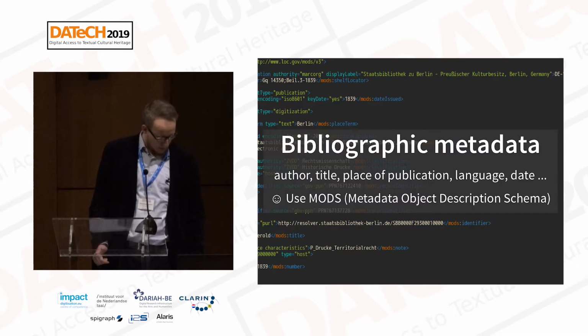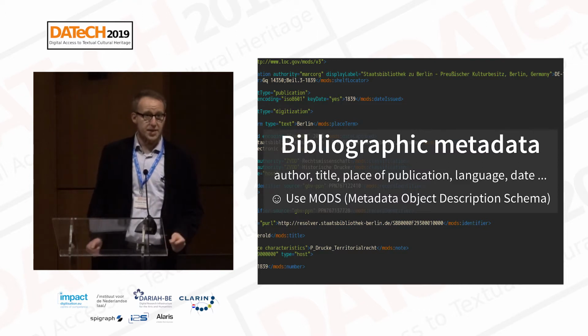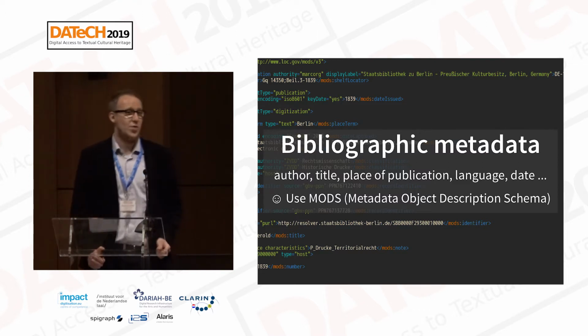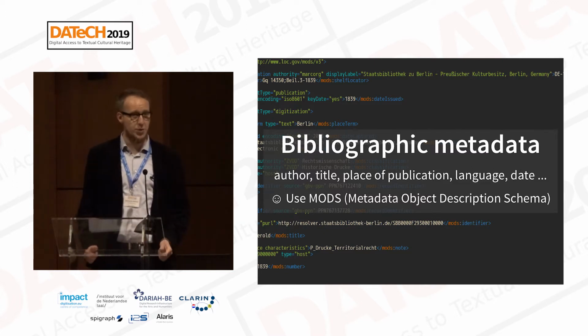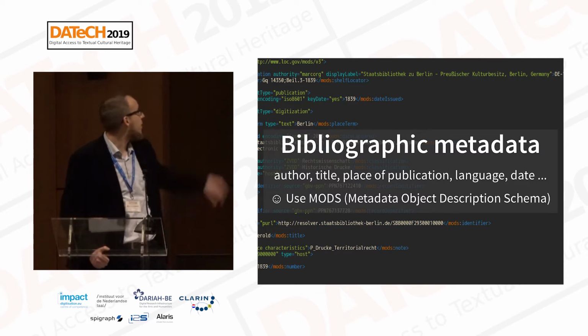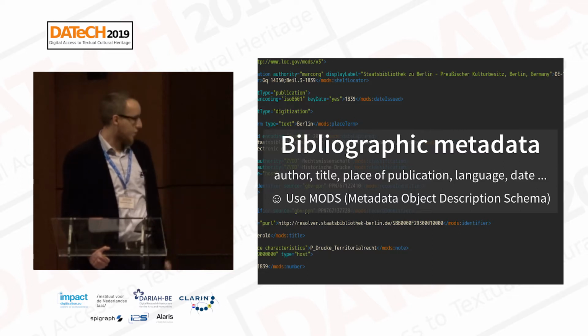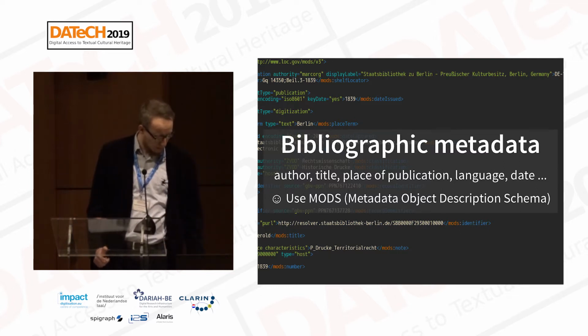So bibliographic metadata, as I said, is like the bread and butter of librarians, and we have well-established standards, and we strongly recommend using MODS, because it's also easily embeddable into METS, and you see in the background how that looks, like a title, author, place of publication, language, and so on.